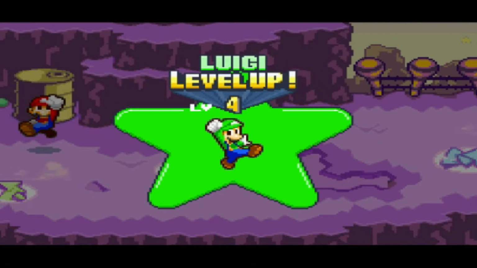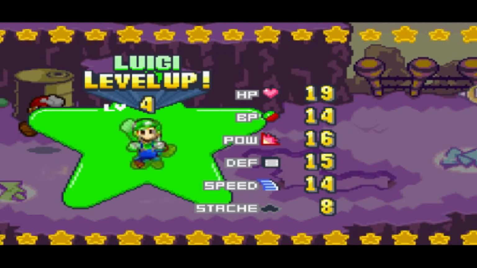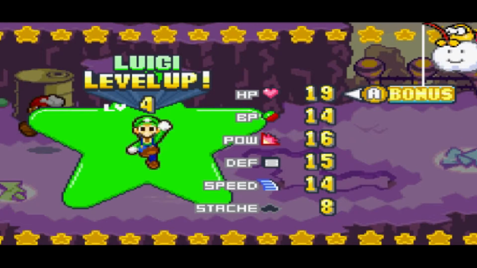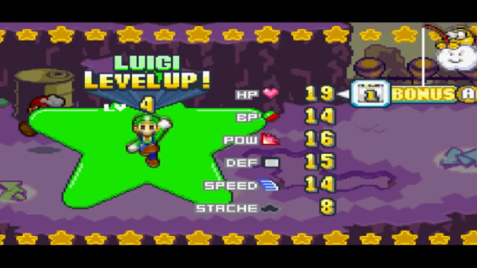And now Luigi level up. And let's go with more health, because that's what I want Luigi to have. I want Luigi to have all the health.